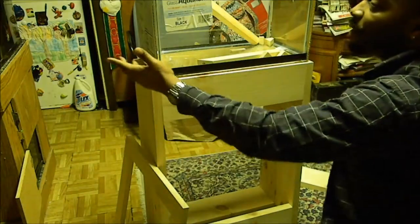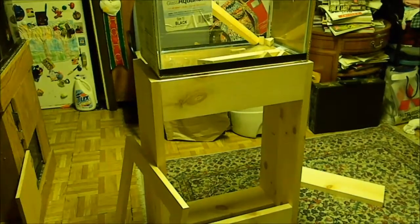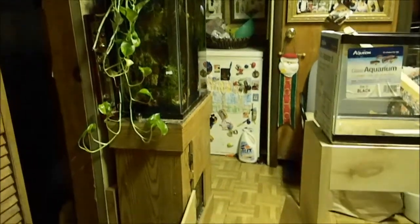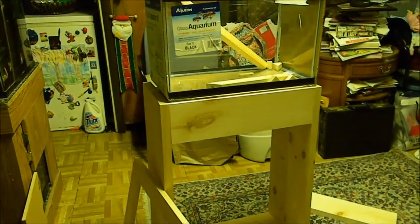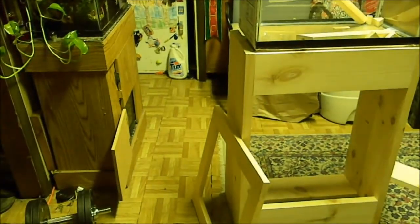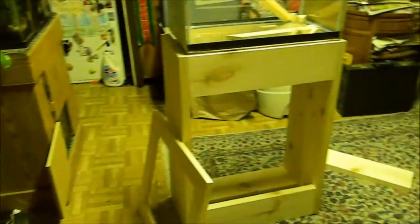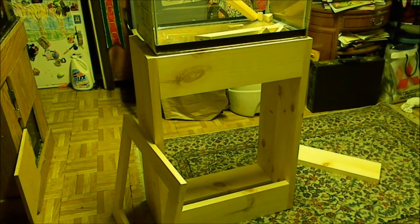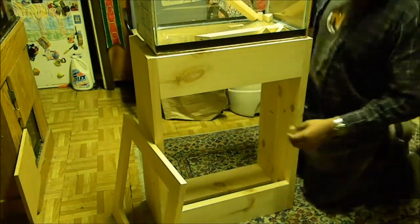We have this stand. We have a typical nano. If you look at some other things that I've done, this stand is very old and will be replaced. This is the planted tank that you've seen in a lot of videos. As you can see, this was many moons ago. It's rather old. I used a laminate rather than real wood, and that is going to get swapped out. So there's a preview. But if you look, you'll see that, like that tank there, I had a quarantine/grow out tank underneath. So with that in mind, do you, the viewer, want to put a shelf down here?